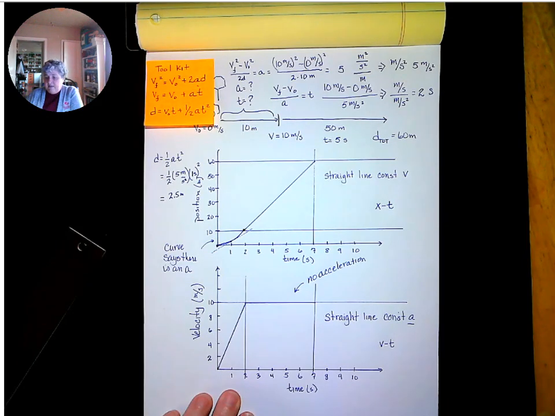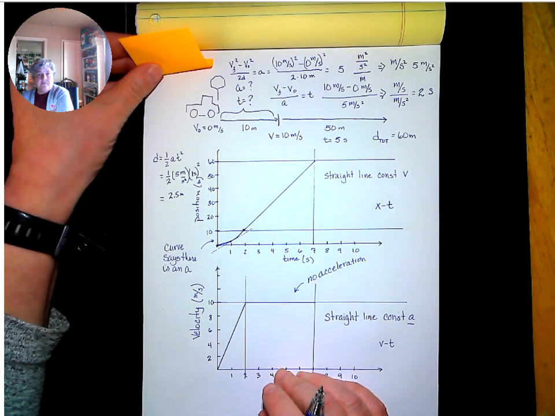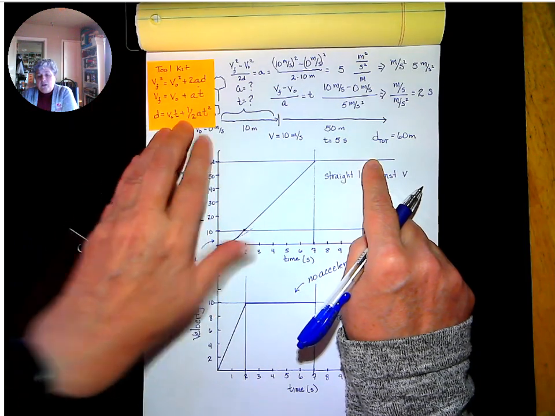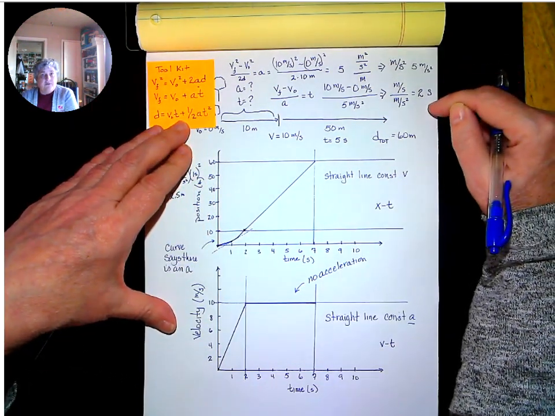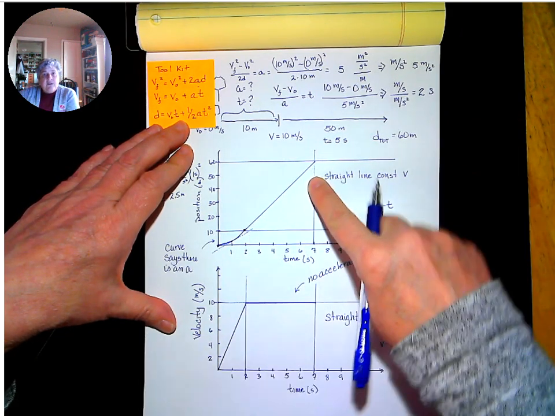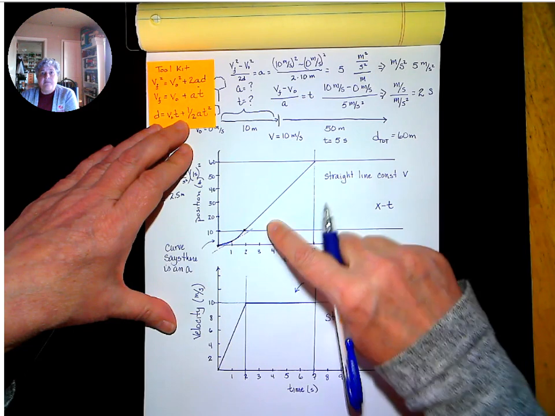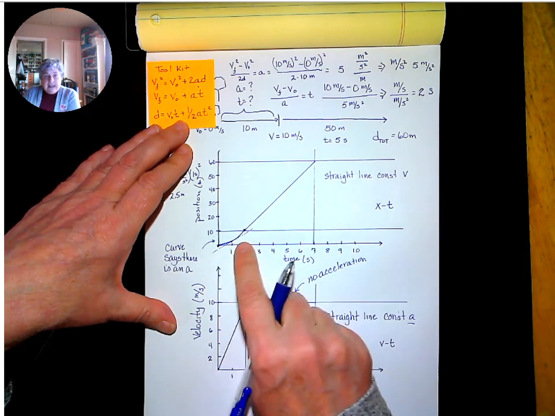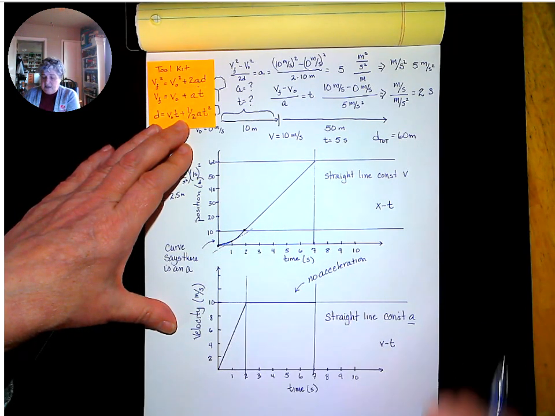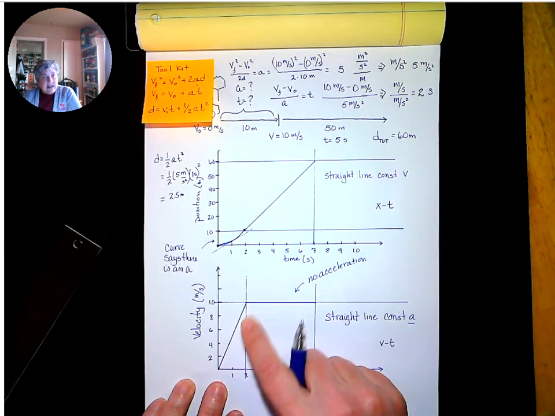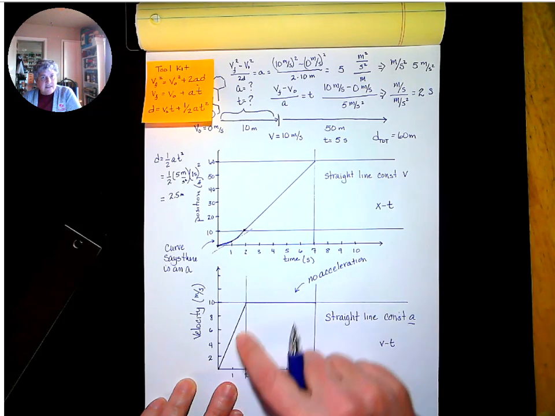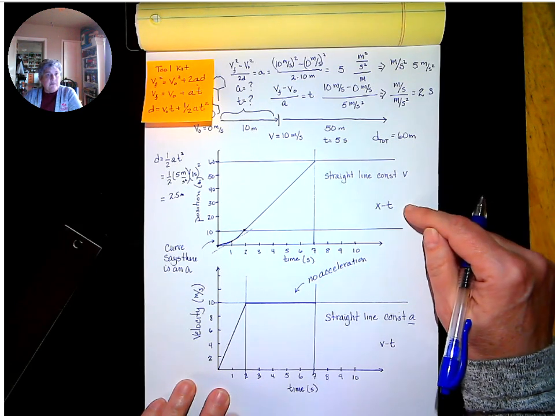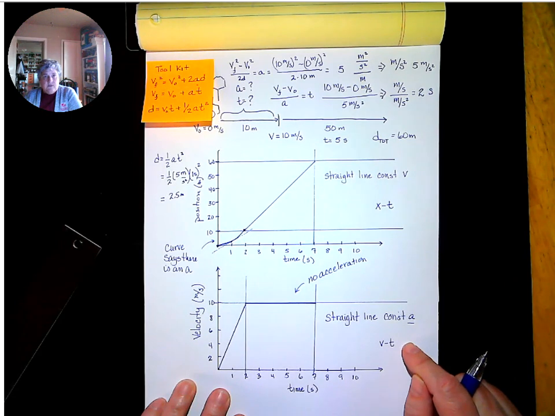So hopefully what you've seen in this particular problem is we've taken a problem and done two different parts of it because we were given two parts of the information. We looked at our toolkit and calculated some other information. We've looked at instantaneous velocity along this line, because a straight line says it's a constant velocity. I can calculate that instantaneous velocity, or I can look at the tangent to the curve to give me an instantaneous velocity. I can look at an instantaneous acceleration because I'm traveling at a constant acceleration along this curve. And we can look at the description of the motion depending on whether we're doing a position versus time plot or a velocity versus time plot.